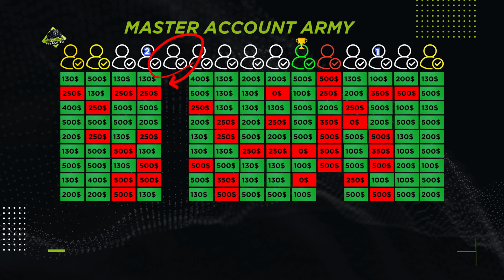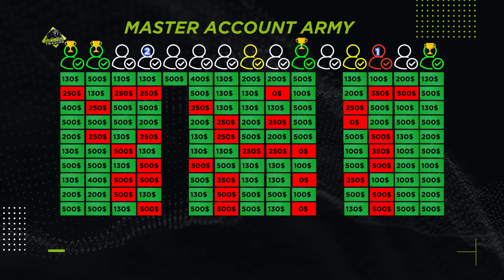We're making new master accounts to replace the ones we lost, keeping our system running. We've split our day into different sections, trading evaluation accounts at certain times and trading our funded army at others. We'll get back to this later in the video, but the key is using profits to build a bigger army. And now, after completing a 10-day trading cycle, this is how you'll keep things running smoothly. With this system in place, you'll be able to consistently scale and stay on track for those payouts without getting caught up in the chaos.